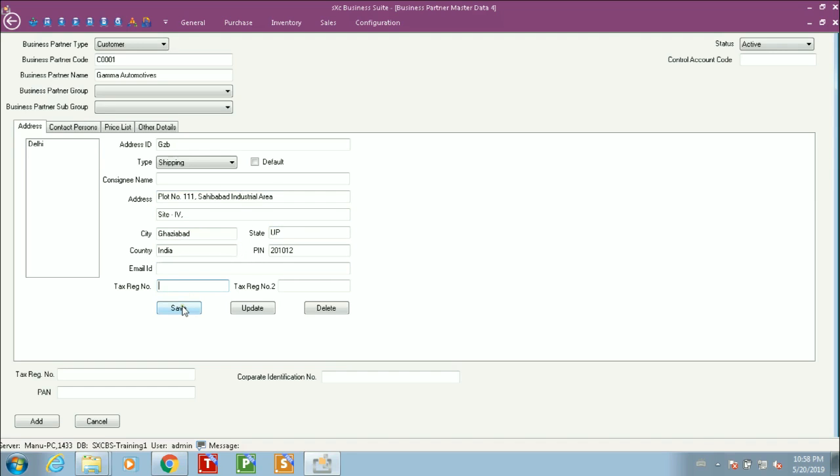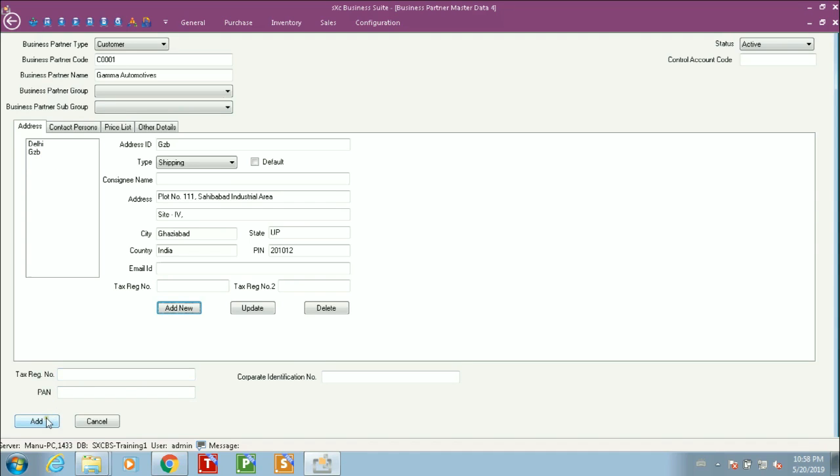So I'll click save again. So we have both these addresses now listed in the addresses, and if we want to put additional details we can put in here, but it's not required right now.